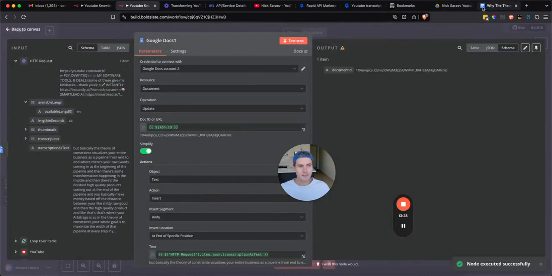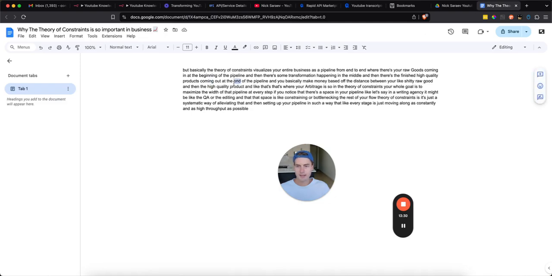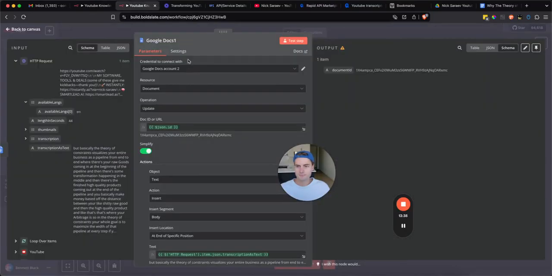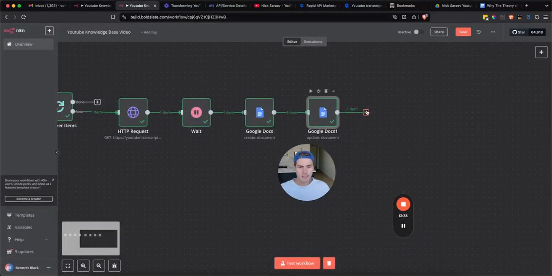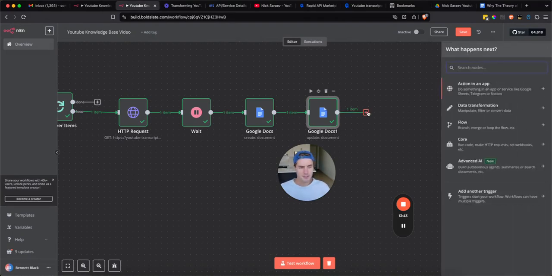And then if I go back to that doc, we should see that the text is actually updated in that doc. So we're almost done here. This is the final thing. So you might not even need to have this Google Drive move file step. I prefer to have it because if we just have it adding into this drive and not moving it into a certain drive when it's actually ready, it might be uploading to the database prematurely.